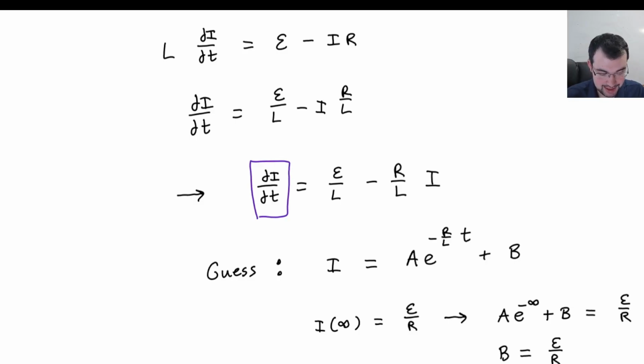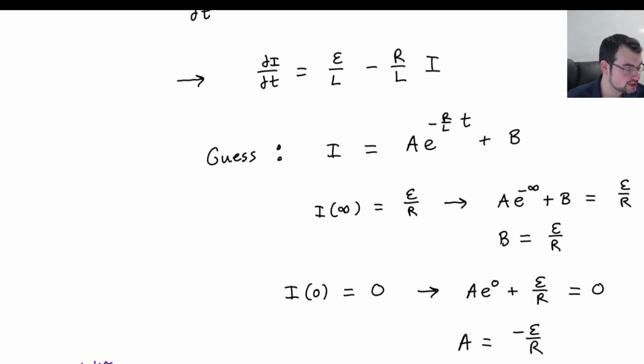And again, the only reason I knew what variable to put in the exponent is because I solved for di dt. So if you're going to guess an answer, the only way you can guess your answer is by seeing what chain rule factor is in front of the function. So my derivative of my function is equal to blah, blah, blah, plus this constant times my function. So I know that goes in the exponent because it's the chain rule.